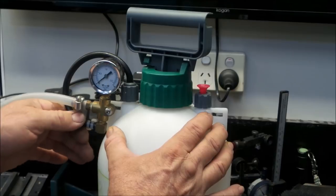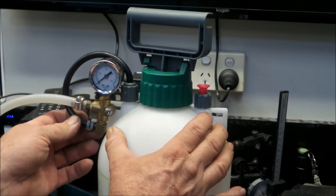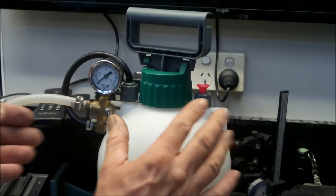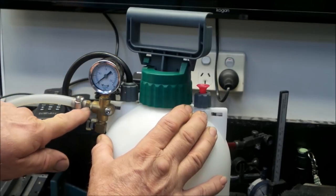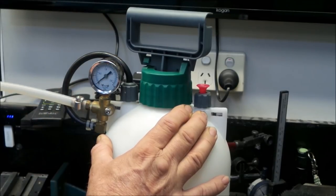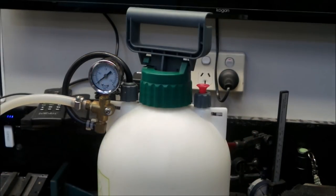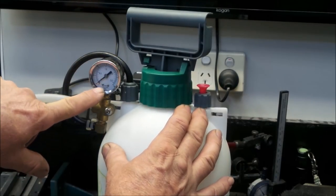The tube from the wand goes into a 90 degree, it's probably a 6mm hose barb that I've got screwed into the T-fitting. And then I have an 8mm barb screwed into this side of it, which goes to our brake master cylinder via this tube. And I've just added a cheap pressure gauge that I bought on eBay.